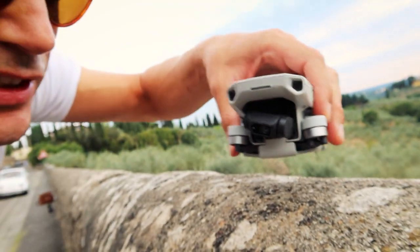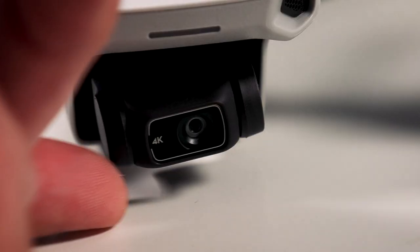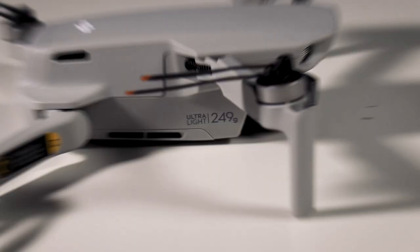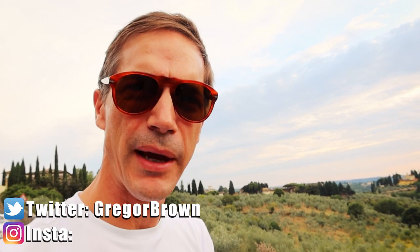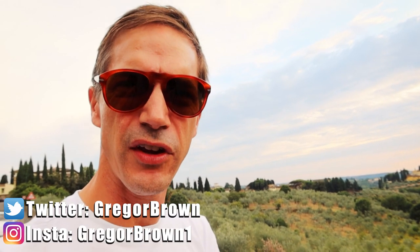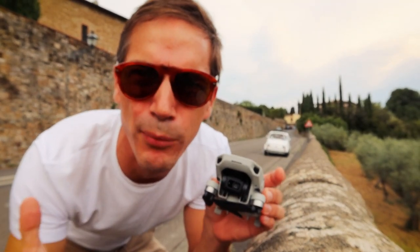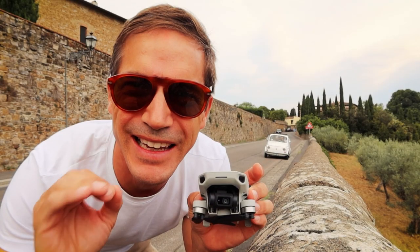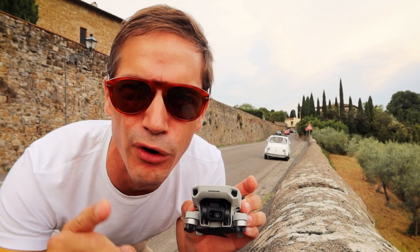There you see the big difference — it's 4K. You see it's written right there on the front of the little gimbal lens. Instead of 2.7K, this thing shoots in 4K at 30 frames per second, the same framerate as the Mavic Mini 1, but this does 4K. The other thing is the transmission: 100 megabytes per second instead of the 40 megabytes per second on the Mavic Mini 1. Up front, it has this LED light that you can program — you can have it flash rainbow colors, any color you want. It's a blinking LED light which could be handy when you're flying around other drones and you need to identify your drone.